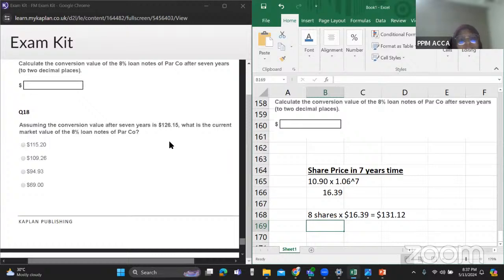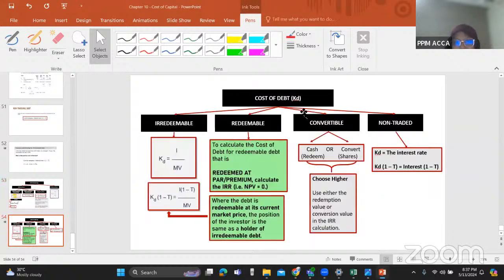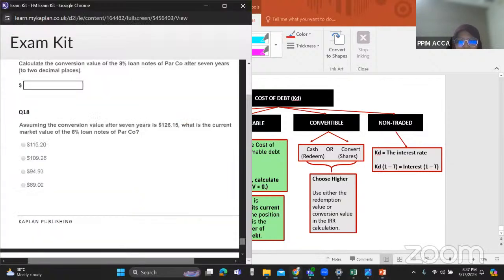That's fine. Now they're asking you to get the current market value. Okay. So if it is a convertible, let me take you here again. The market value and cost of debt, the equations are more or less the same. How we do it is more or less the same. I'll show you the difference between the two. So if it's a convertible, first we will decide, okay, are we going to go for cash or conversion? Here we know we are going for the conversion option. Then after we make that decision, we have to do a calculation similar to an IRR. Similar to an IRR calculation. So let me show you how that calculation will be.